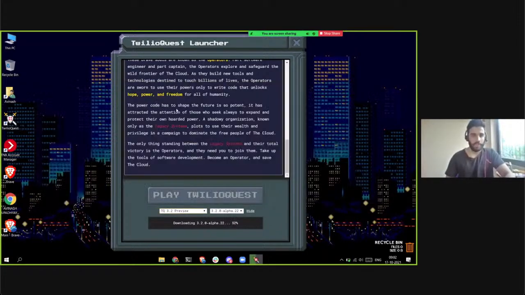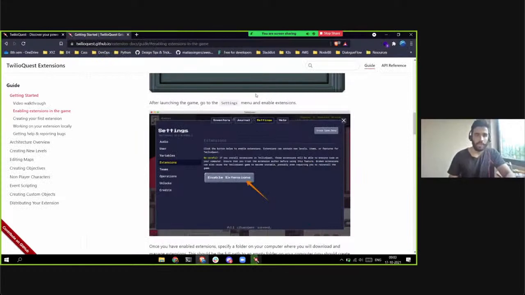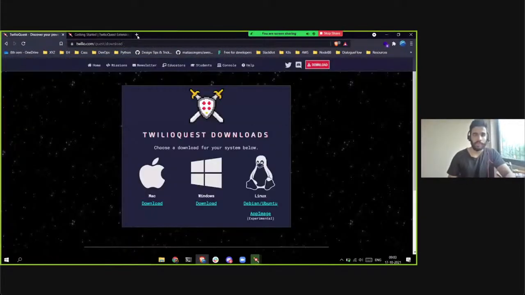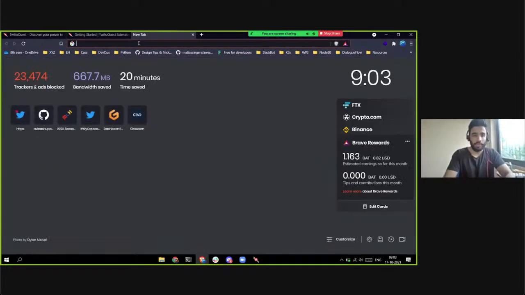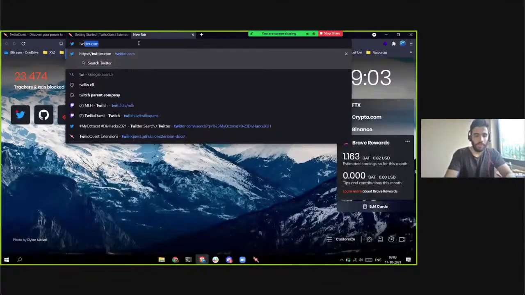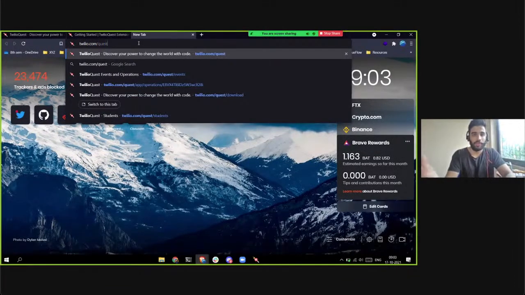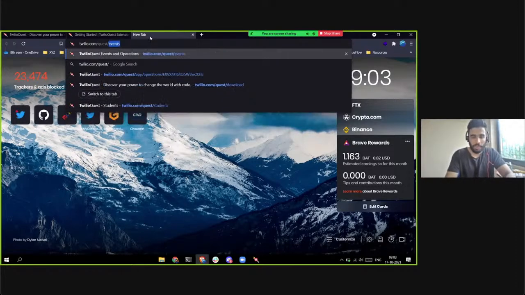In the meanwhile, I'll let you know about Twilio Quest operations. Twilio runs operations every month that donates whatever XP that you earn through the game. For every 100 XP that you earn through the game, it will donate a dollar to the charity each month. You can learn more about that at twilio.com/quest/events.